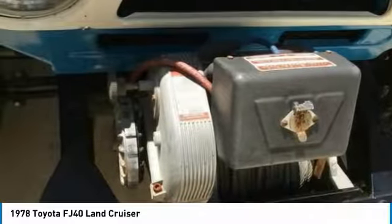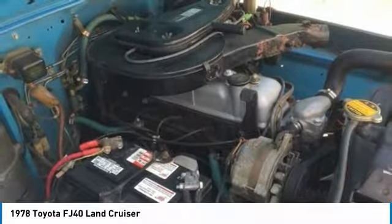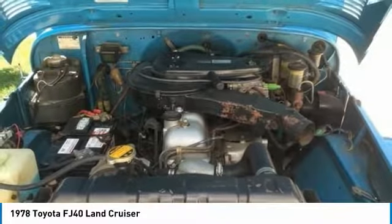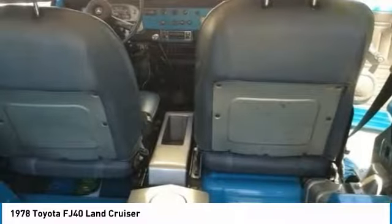Some of these highlights include VIN FJ40286710, all numbers matching engine and transmission, front disc brakes, new tires with 1,000 miles, power rear brakes, major tune-up completed on 03/2018, all gauges work as they should, no winter driving, original factory installed warn winch, upgraded Old Man Emu suspension, original gray wheels, and so much more.